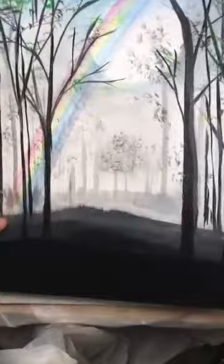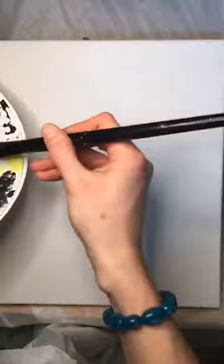Okay, so let's start out super simple. Let's put down a coat of white paint. I'm going to put my coat of white paint down to about here, so almost all the way down to the bottom. Let's just cover this whole thing in white paint. It doesn't have to be perfect, but we do want some good coverage because we want to blend our paints. We're going to do some blending.